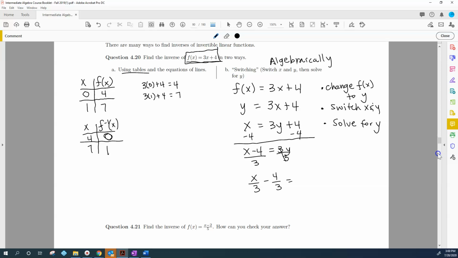And then the last step, after I solve it, is I need to write it in inverse notation. So I'm just going to write down inverse notation. So this equals the inverse of f of x. So you have to write it as f to the negative 1 power of x, because that shows me that this function that I found is actually the inverse of the one I started with. Okay.